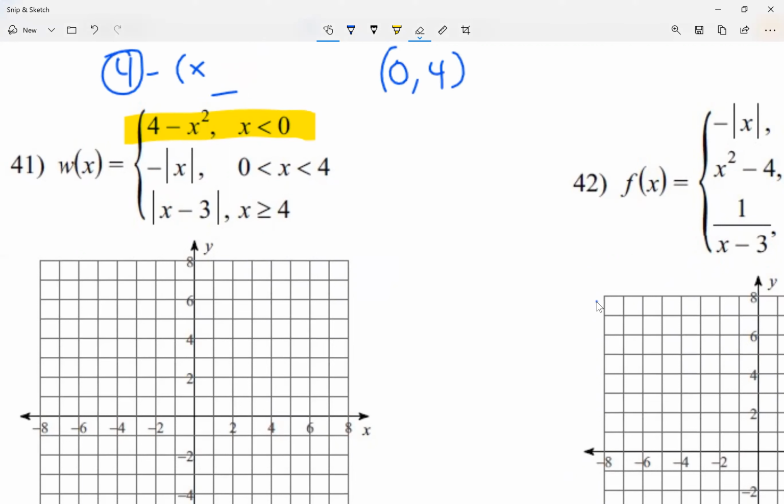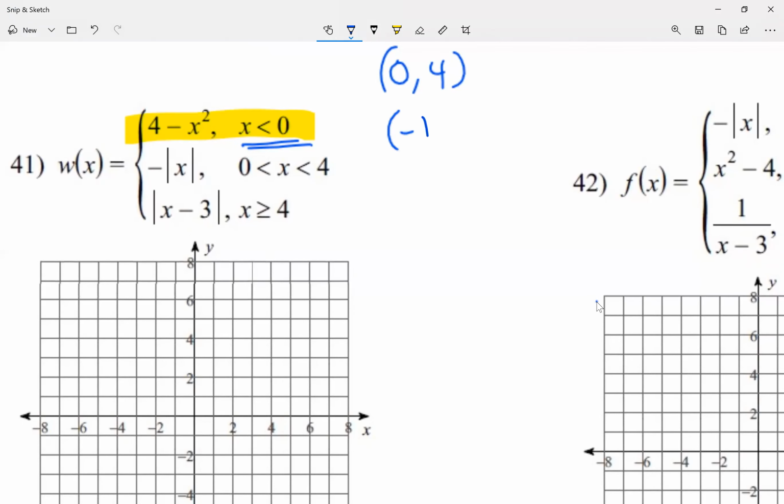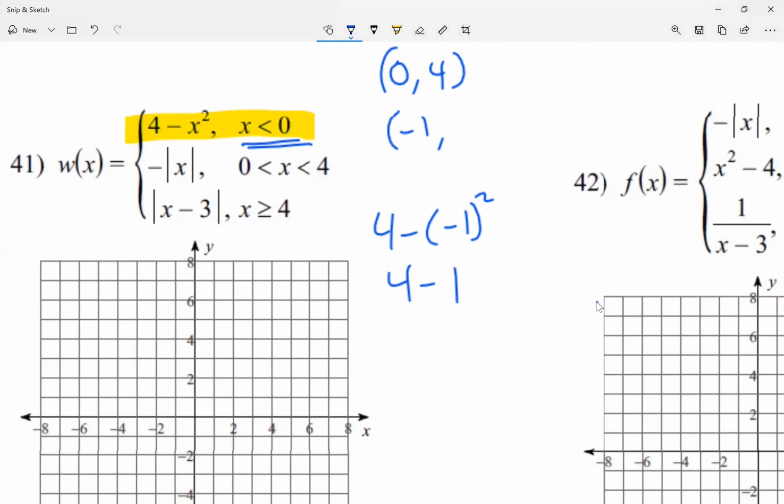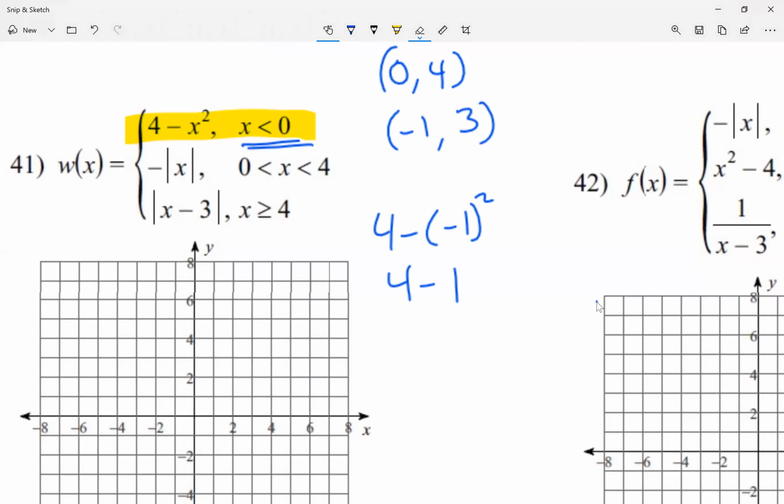So, okay, that gives me a vertex. I can choose numbers that are 0 or less. So that's a point. Another point that I can choose is, what if x equals -1? Because remember, the values I can choose for x are 0 or less. So then I plug it in. Let me do the work here. 4 minus a -1 all squared. I know I have to do exponents first. So 4 minus 1, which is 3. Cool. That's my y value.